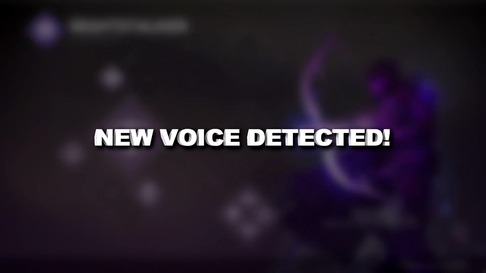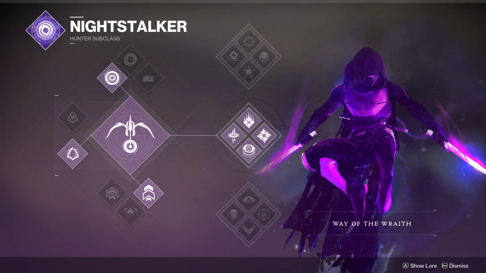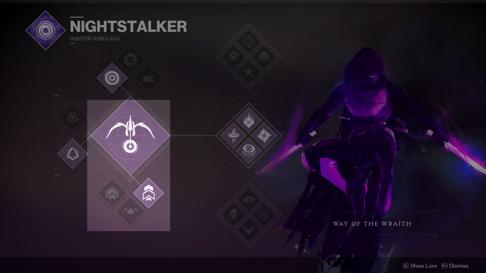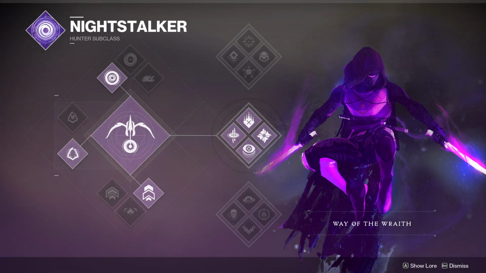Like everything before it, each subclass branch has access to a set of universal mechanics. For the Nightstalker, we have 2 class abilities, Gambler's Dodge and Marksman's Dodge, 3 jumps, High Jump, Strafe Jump, and Triple Jump, and 3 grenades, Void Wall Grenade, Vortex Grenade, and Spike Grenade. With those mechanics in mind, it's time for us to enter the shadows.